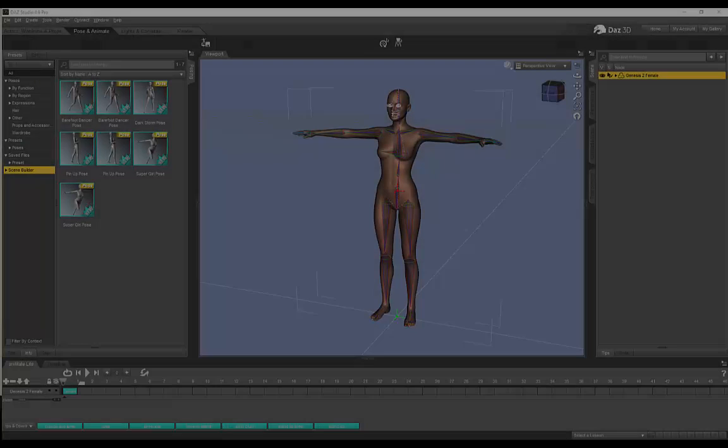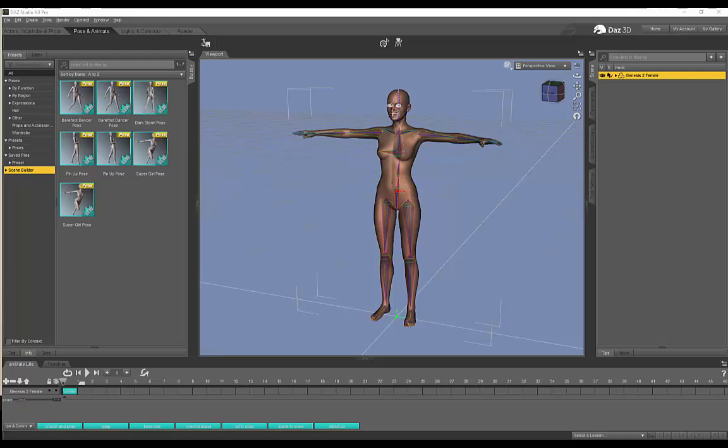Alright. Okay guys, so you can see I've gone back to where we started with our T-pose. So I came into the pose and animator, I right clicked and I created an anti-block for the T-pose. Now this is going to be an absolute gem guys, because Mixamo does not allow you to combine animations together, but you can actually do that in DAZ, which I think is so awesome.